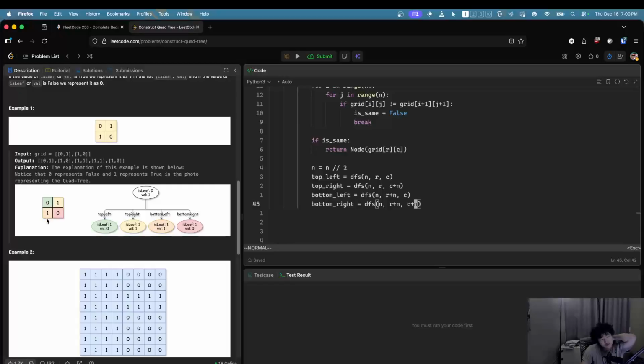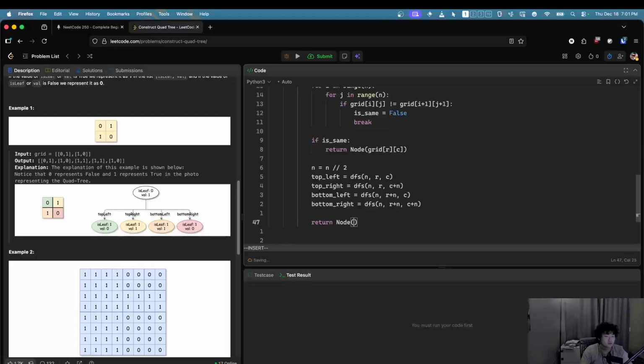Here, I just need to move 2 down. Top right, I just need to move 2 right. Here, 2 down. Okay, that makes sense. Now, we recursively build this out.